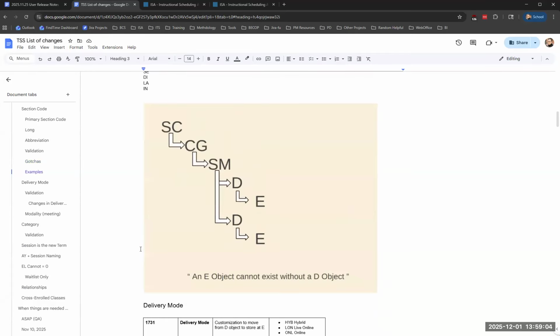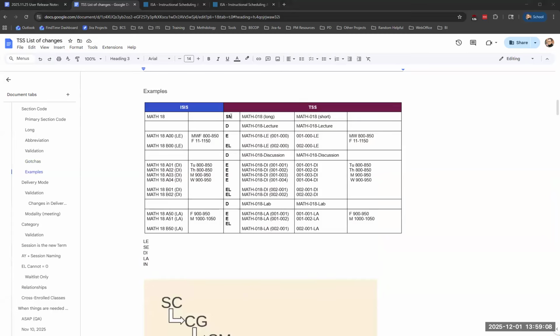I do want to talk a little bit about some of the structure language that you can see here. So SM, D, E, and EL. Only because getting you a little bit of a preview on it, I think will help. So an SM, or another way of thinking of it is just module, that's a course.